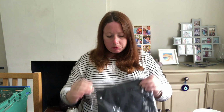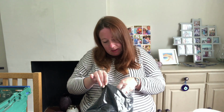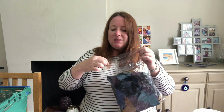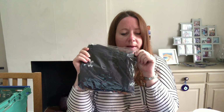A pair of Under Armour shorts. Simon told me to check these because they aren't labelled. We label everything we put away, so if we got stuck on a plane somewhere, someone could come in and pack for us. They know where everything is. These are a small. We ended up with a lot of small sportswear that hasn't sold quickly, so we're just trying to get rid. It was from an auction in a big job lot of sportswear. They are Under Armour Flyby 2.0 shorts. Cost £4.23. Originally started them at £21.99 and reduced the price slowly, and they sold at £15.25.